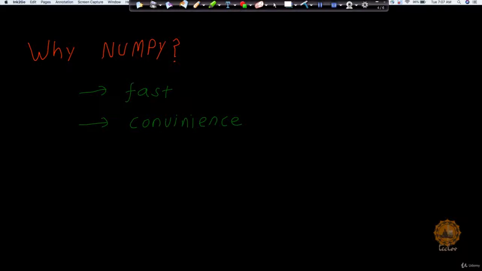Why not do all the data science analysis with just a Python list? Number one reason, and a very strong reason, is that it is very fast. And second, it is very easy and convenient to work with the NumPy package.